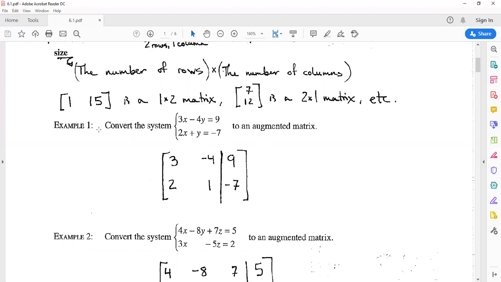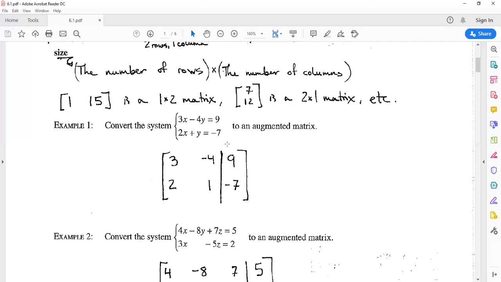So the first thing that we're going to do is convert a system of linear equations into what they call an augmented matrix. And what does this word augmented mean? Well, it means that there's been this funny line drawn down this matrix in between these two columns. And what exactly that line stands for, we'll get there later. For now, you can probably be fine to just think of this line as a sort of decoration that takes the place of these two equal signs in the system of equations above.